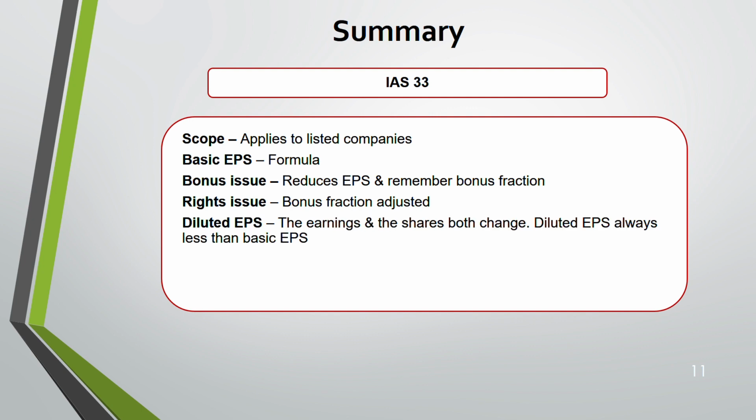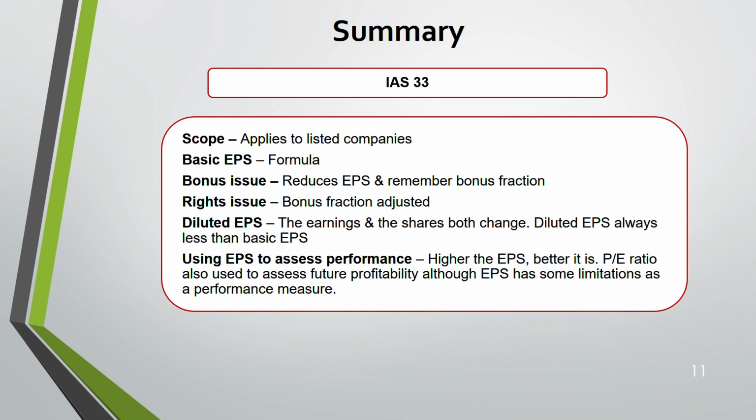Remember the formulas. Diluted EPS will always be less than basic EPS, and in diluted EPS, your earnings as well as shares both change. And finally, using EPS to assess performance. Always a higher EPS is preferred over a lower EPS, because it shows a good indication of higher future profitability. Through EPS, you can calculate other ratios like the price earnings ratio. But remember, with the advantages come some limitations also.